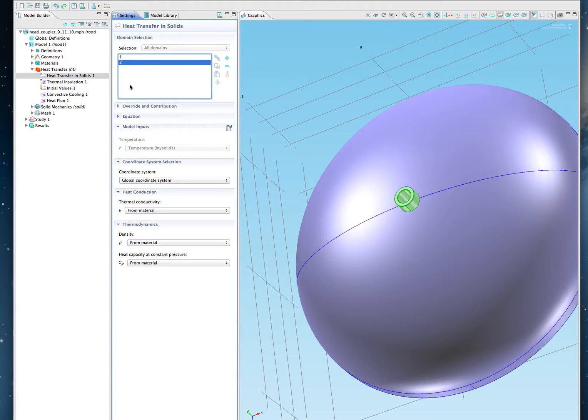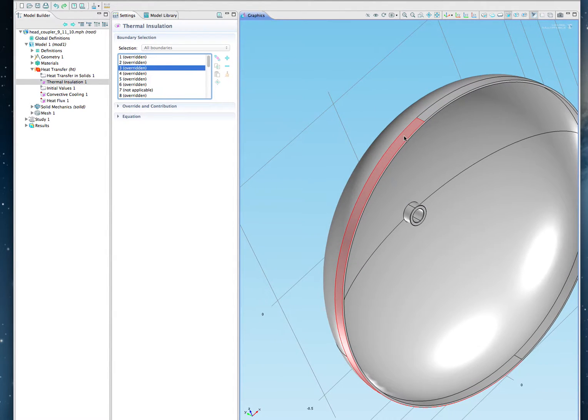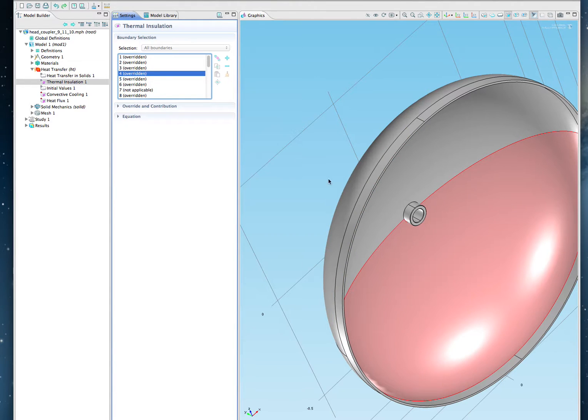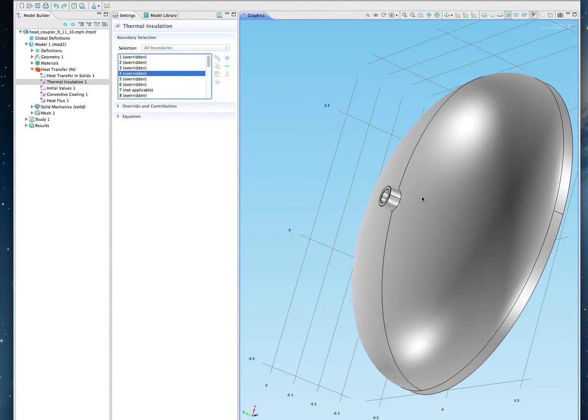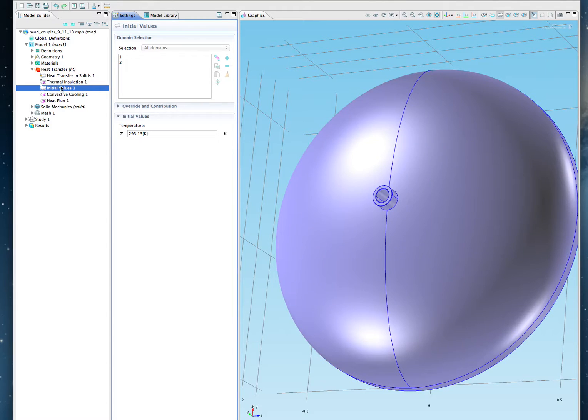Now once you choose the heat transfer module, it comes with thermal insulation on all boundaries. And then you start overriding one by one. Like you see now, if I click this, then this is overridden by something else. This is overridden, this boundary here, boundary 2, boundary 3. So where is boundary 3? You can see it right here on this side here. Boundary 4 is on the back side, and so on. So I have a whole bunch of boundaries there, but they are overridden. Overridden with what? I can put in whatever I need.